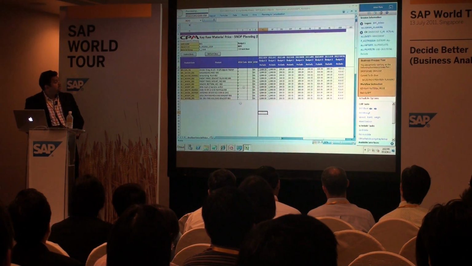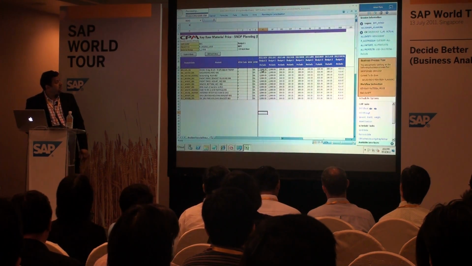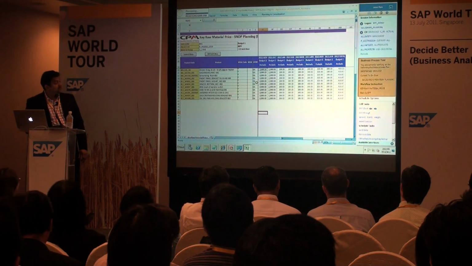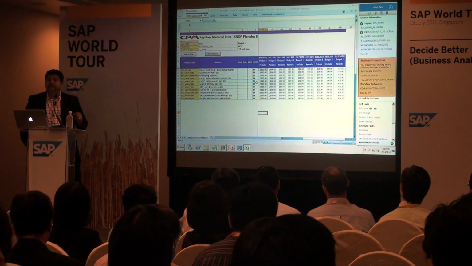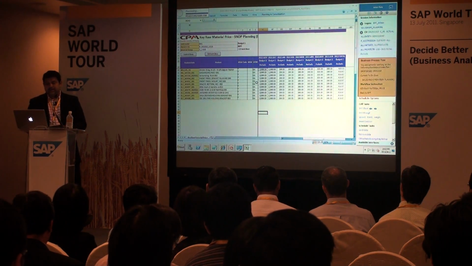So when I am doing this, I have changed the material price according to my requirement for the respective BOM. And if there is a material price change, then it can be extended across to the rest of the BOMs within the structure. And then I can recalculate.